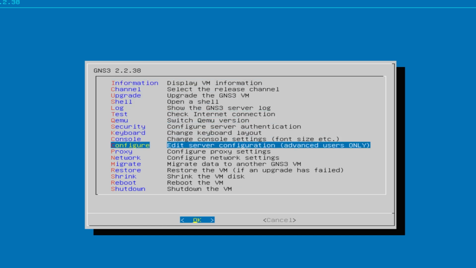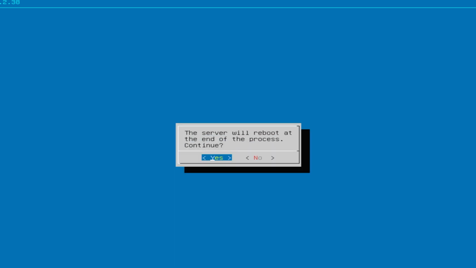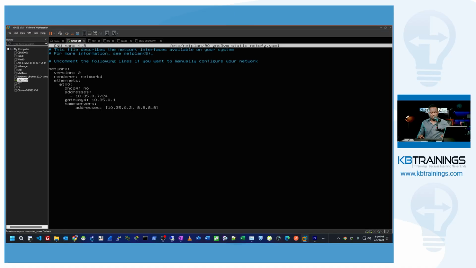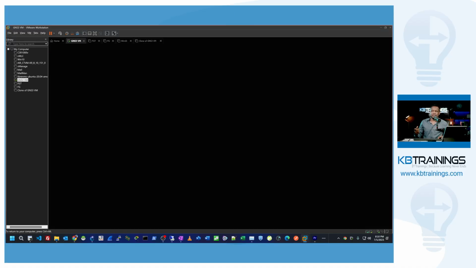And if you also want to change the network configuration, you can hit enter and select network. This is the configuration file that you can edit. So the file is here. You can change anything here if you want to move away from DHCP and enter the IP manually just like I did. You can also put the default gateway and the DNS server. So when you finish, you do Control X and it's going to restart the VM. So let's get it started again and I will show you what you can set up in the client.